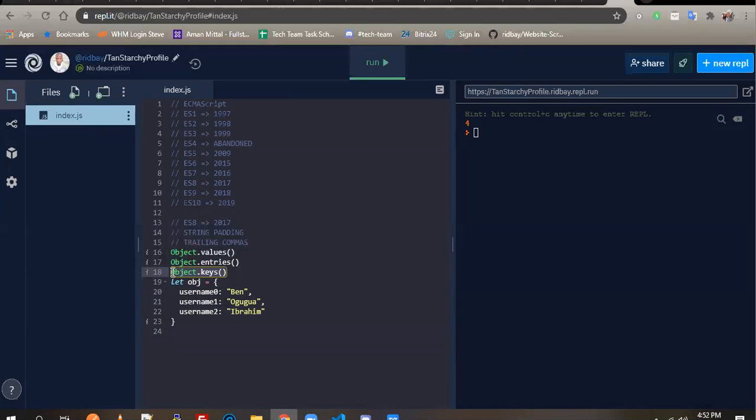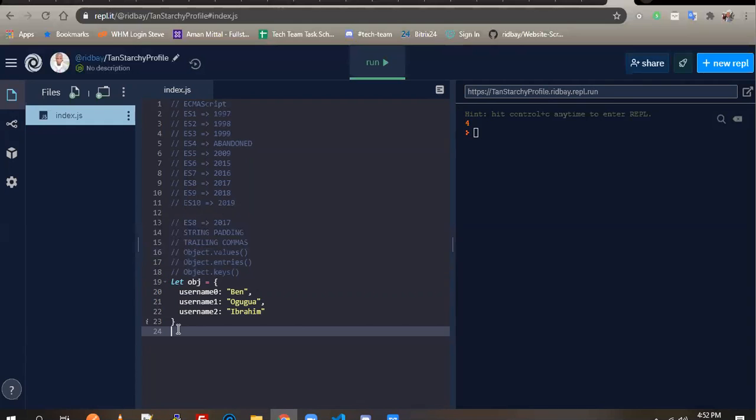I'm going to show how we can iterate over the information inside an object with Object.keys, then I'll show the new ways that ES8 introduced.